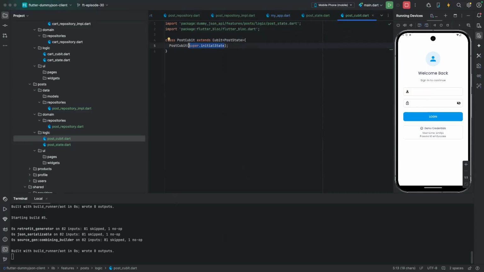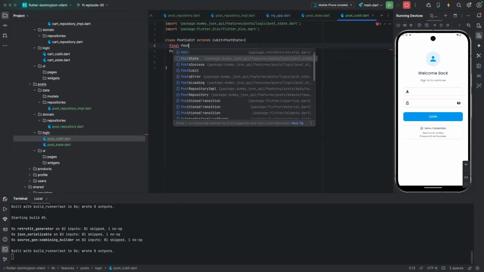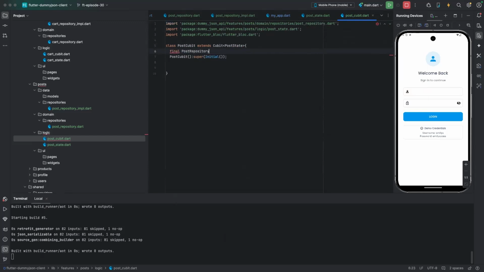The one that's passed the initial state. So here it says super, and we pass initial, the initial state we created. So inside this cubit, we realize that we shall require a repository, which is a post repository. So we can say this dot repository.